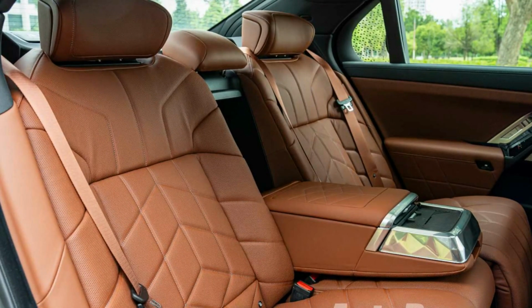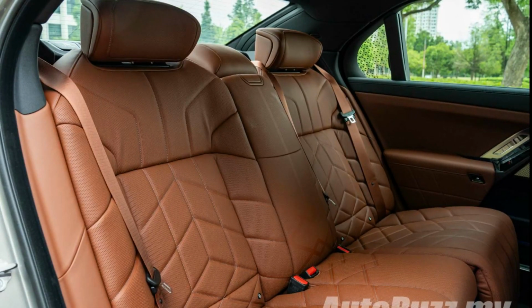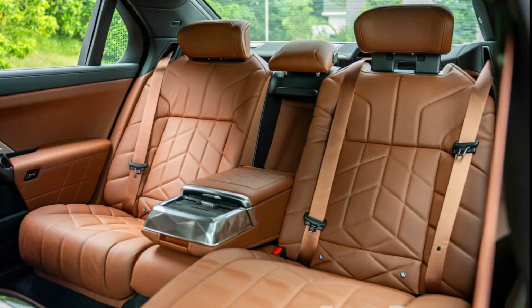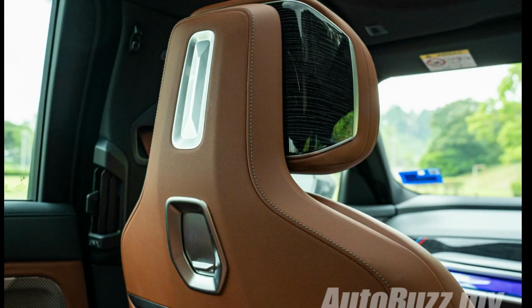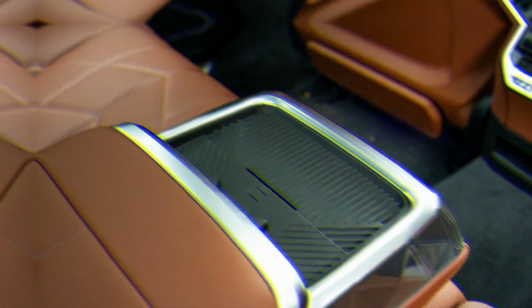If you want to be a little sportier and go quicker around some backroads, you select Sport and the vehicle becomes as alive as a behemoth of its caliber can get. The i7 steering becomes sharper, although it still carries on some vagueness. The gas pedal becomes way more responsive too and the 544 horsepower start counting. It is nowhere near a proper sports car, but has enough spirit to put a big smile on your face. Another unique option the i7 offers are the two Art modes, which don't correlate to the ride, but to the atmosphere inside the vehicle. You get motor art displayed on all the screens inside the vehicle, and extended to all the lighting.